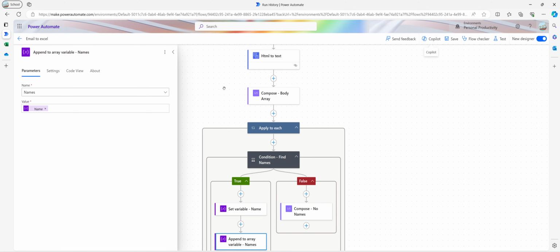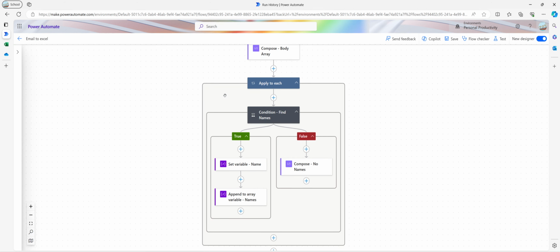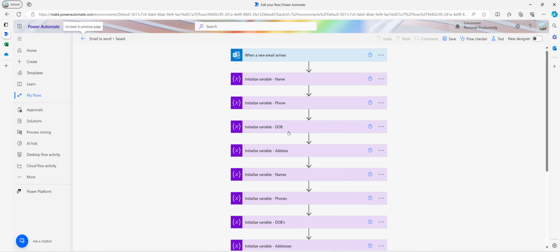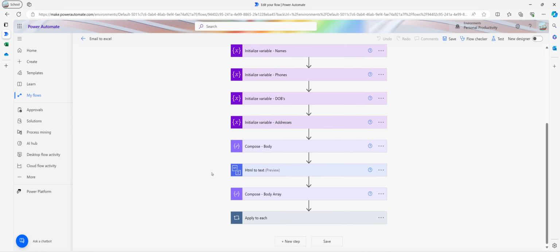Let's go back to our edits. What we're going to do is switch from the new designer to the old designer, and there's a reason for that. It just makes it easier when you're trying to copy from the clipboard. I'll show you what I mean by that. For some of you who already know what I'm about to do, you can go ahead and do it.